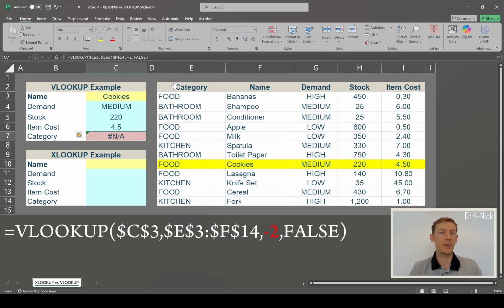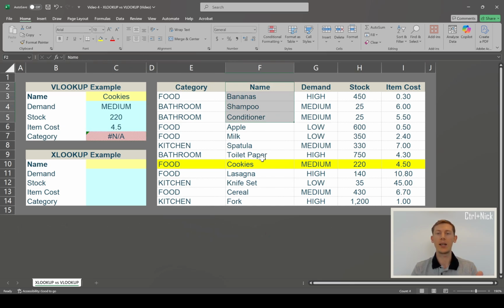That is a huge limitation for VLOOKUP, because once again, if you have a data set that has 100 different columns and you're starting with column number 7, but you still need key information from columns to the left, VLOOKUP cannot do that for you. So we're limited to all of the columns that are only to the right of that naming reference in column F.